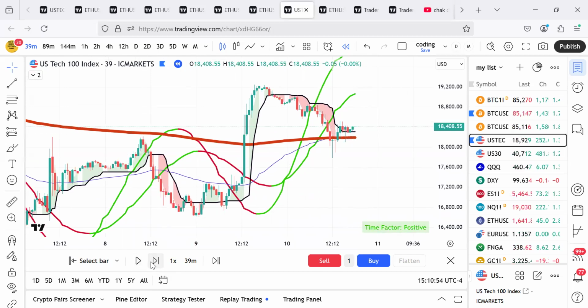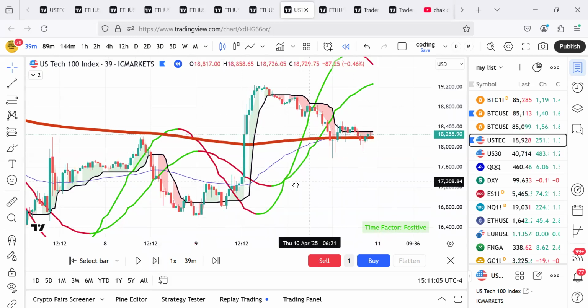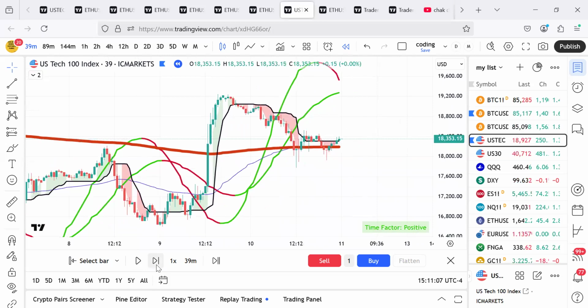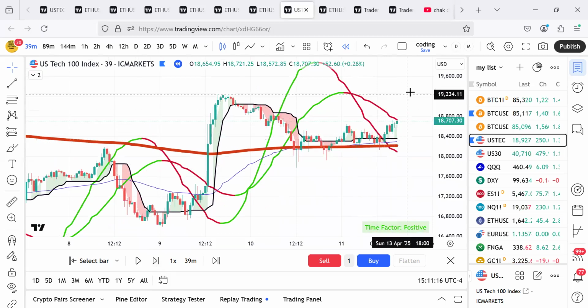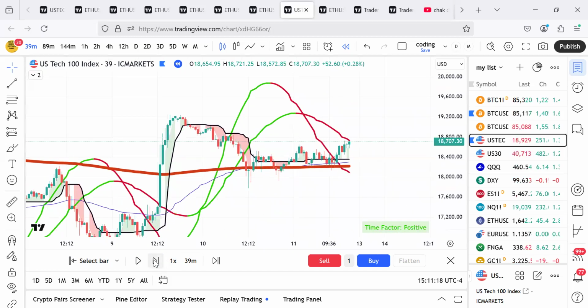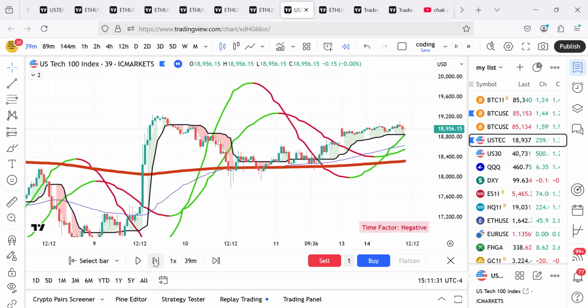The cycle time factor was positive. I knew a retracement to the daily S1, this pin bar, this was a long again. But the cycle was negative, but we could have longed on the daily S1 and then this went up. Now the cycle was positive also, so this was a good long. So time factor is now negative, so you would take profit, right? Because you don't want to give it back.